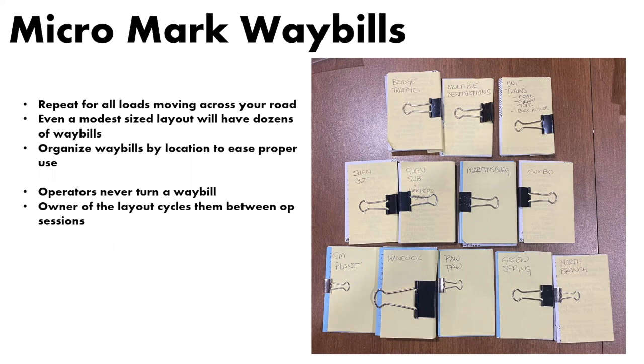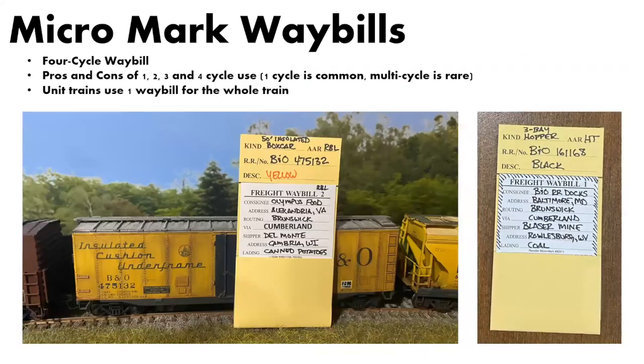Okay. So let me go back one slide and explain on this chart in the middle how to read a waybill. It's probably best read right here on this insulated boxcar. If you look at a waybill, what I've done is in the upper right-hand corner of all of my waybills, I put the AAR code for what type of car would use this load. You see it says RBL, RBL. If you can see that, it says RBL right here for this type of car, and it says RBL right here for this type of load. That way you know you have the right type of load and the right type of car, and you're not trying to put coal inside this boxcar, right?